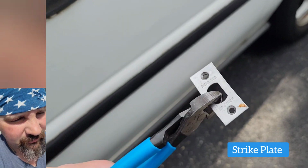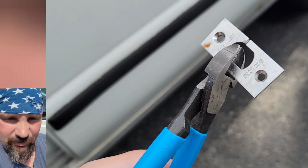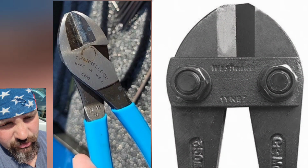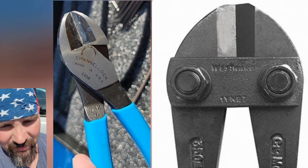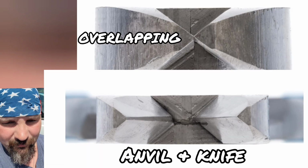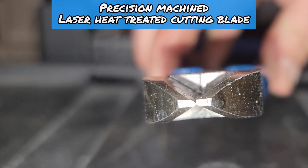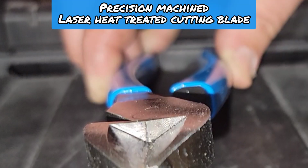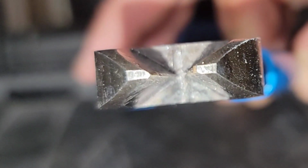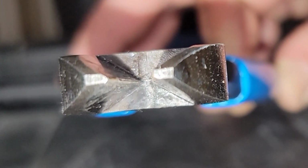But ultimately the premier feature of these pliers is going to be that center cutting head. The design itself is similar to what you get with a pair of bolt cutters. Instead of having two overlapping cutting blades, you've got a knife on anvil combo. It aligns the cutting edge of the knife with the flush center of the anvil for perfect mating. The precision machine cutting knives themselves are laser heat treated with state-of-the-art equipment. It offers you a strong, consistent pattern across the cutting edge itself, which in turn is going to extend the longevity and the overall performance of these pliers.